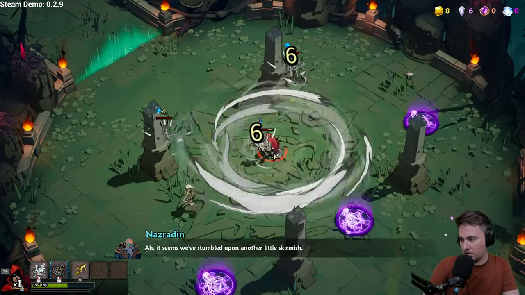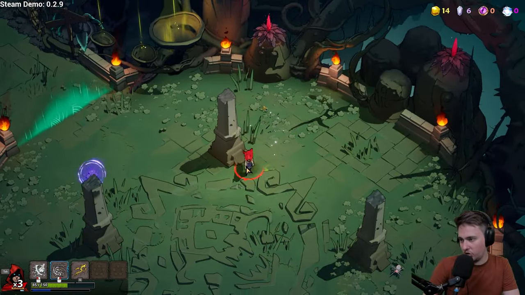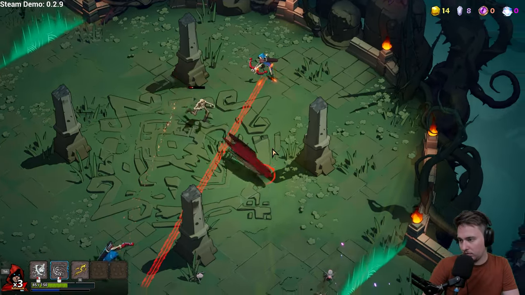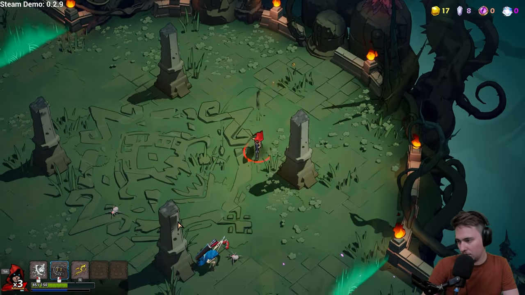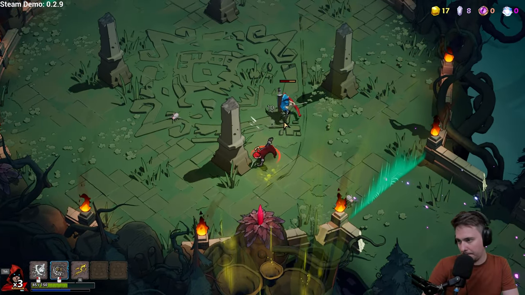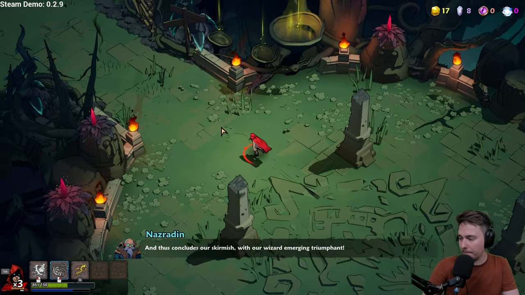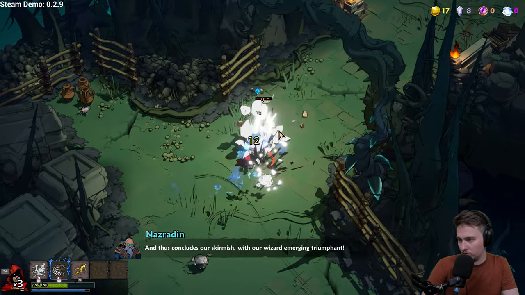It seems we stumbled upon another little skirmish. All right, interesting signature. All right. We got him. And thus concludes our skirmish, with our wizard emerging triumphant.